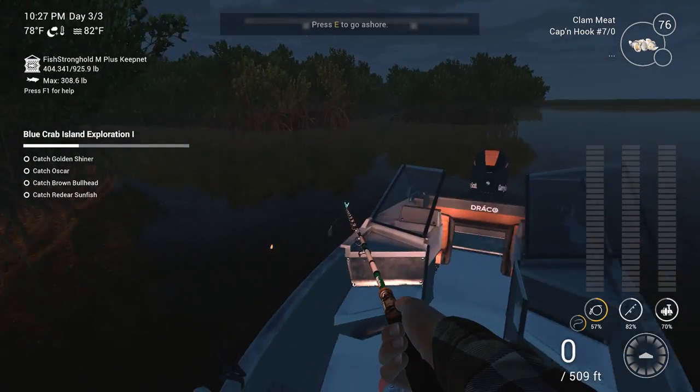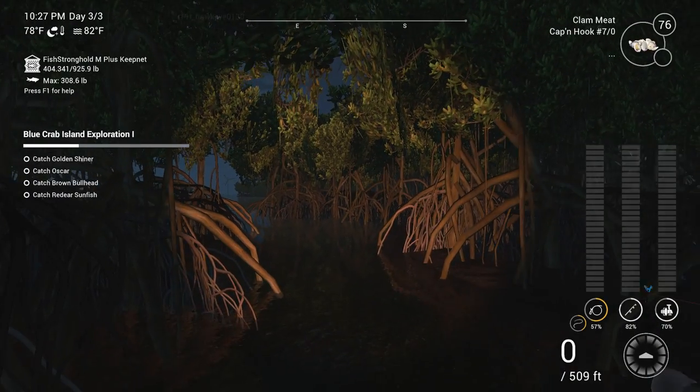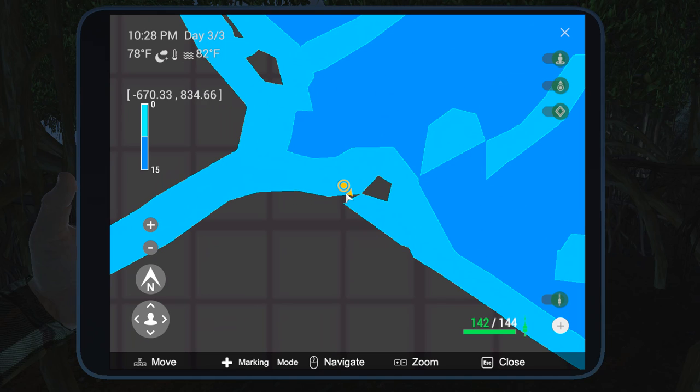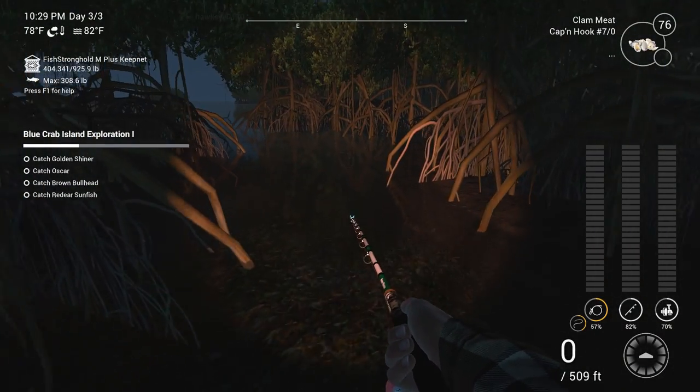Let's see if I can see where my map isn't coming up. Oh, it's because it wants me to go ashore. Let me pull the map out now. Here we go. Now I'm going to give you the coordinates here, but it's roughly at negative 672, 79, 834.95 or .80. Anyway, there's that little triangular area right between this island and this part of the mainland, and that's where you're interested in setting things up.